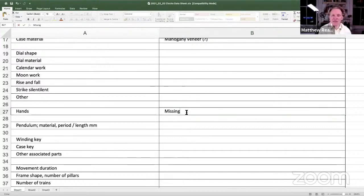And that brings me to this idea of losses and missing parts, because it's a really important distinction. For instance, when we come to look at our painted dial, it's got some chips and bits of paint missing, or the case has got some veneer missing. They're broadly what conservators sometimes call lacunas or losses. Those things are not going to be reinstated ever. You might fill them in or retouch, but the actual paint or veneer that was there has gone, and in all likelihood is never going to be redone. So that's a loss as opposed to a missing part.